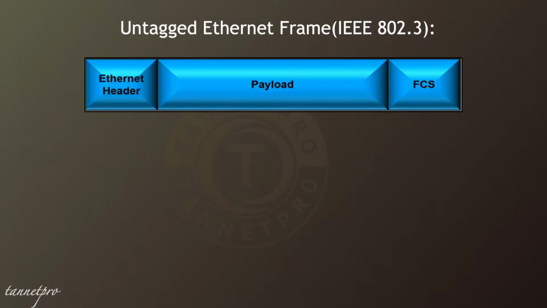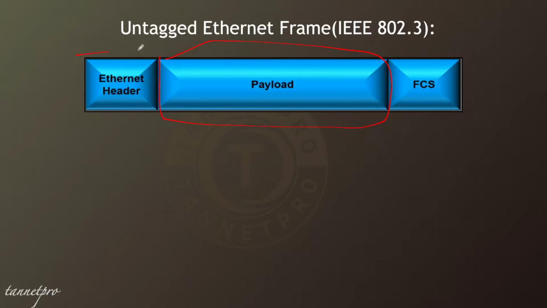Ethernet header and payload. The payload is the main data, whatever we want to send; we always mention it as the payload. And FCS is the frame check sequence. As it communicates with the L2 network, it's the data link layer, and the data link layer always works with frames, and this header is always checked with the physical layer. The frame check sequence works with CRC, cyclic redundancy check. One thing I want to tell you: before sending this data, this is your main data.